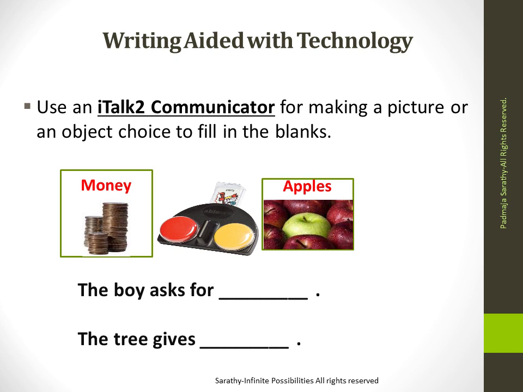You can also give a sentence strip, and the sentence is written, and the student completes that sentence on that sentence strip with either a picture or a word paired with a picture. And that way they are gaining the opportunity to recognize that word and place the right word in that blank, and you are enabling that student to demonstrate his comprehension and also participate and respond to the writing activity.